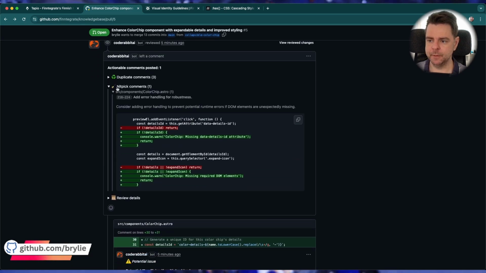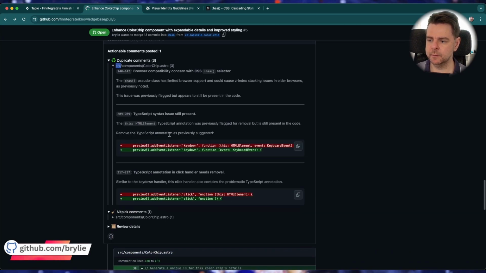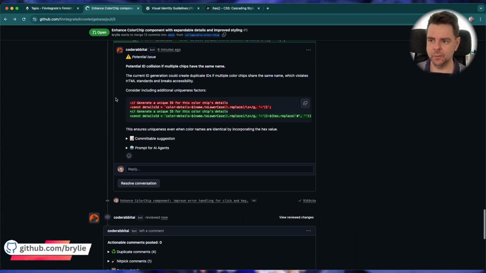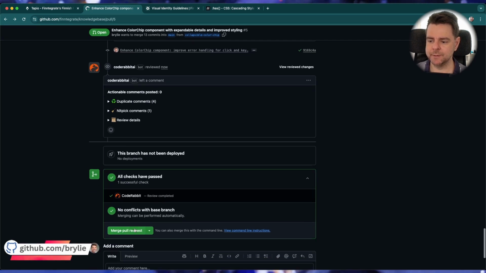These are nitpicks, but I think error handling is a good practice. And some languages are even treating errors as values, so you absolutely have to handle those. Or here we're just essentially making sure our conditions are met and warning if not. Has pseudo class, TypeScript annotations. I think I'll leave those in. They seem to be working fine. And we've got the green arrow. So let's go ahead and merge this pull request.